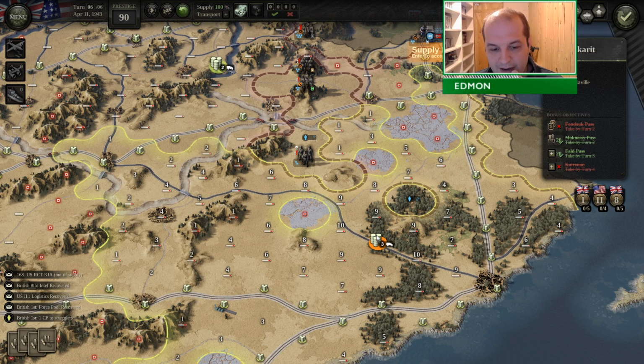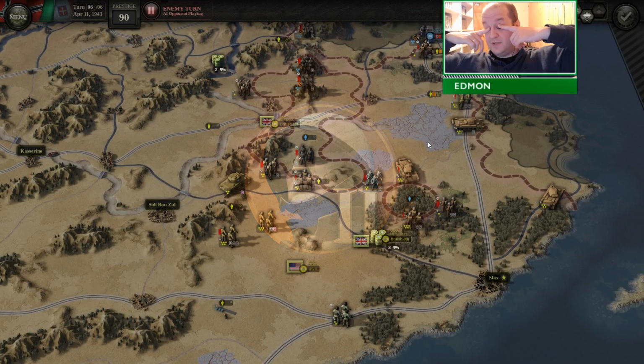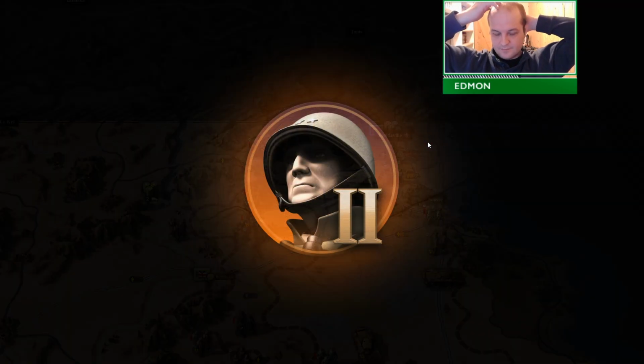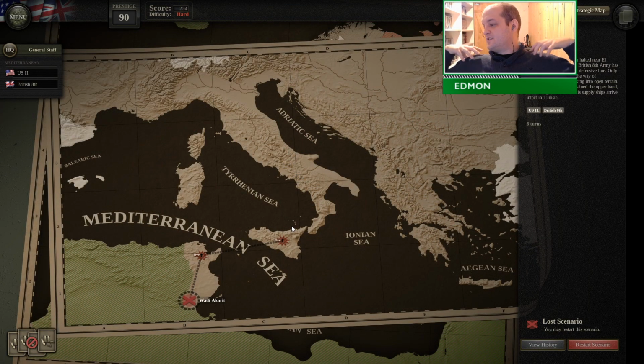Oh, you scroll with the mouse wheel. You scroll it with the mouse wheel. That's how you do it. Wow, that's really not obvious. Anyway, the mission is lost because we haven't taken the last objective in time. Okay, well, I think that's a good enough first impressions to me.